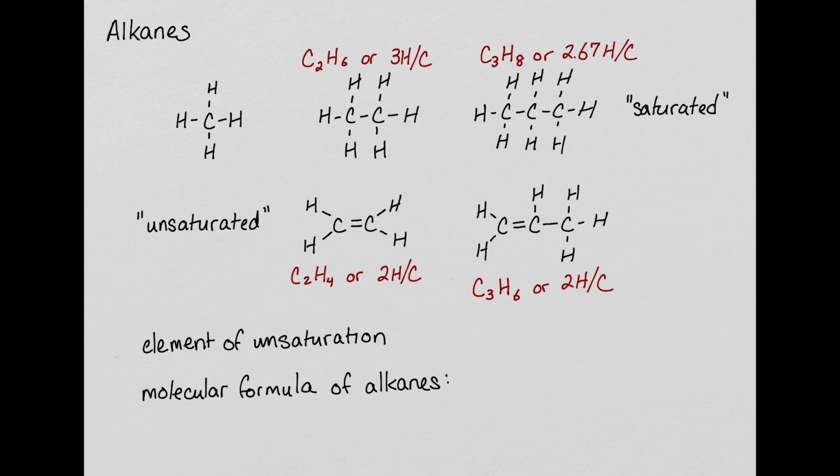We can generalize this by saying the general molecular formula of an alkane that is fully saturated will have the molecular formula of CnH2n+2. In other words, twice as many hydrogens as carbons plus 2. You can see that this will hold true for all of the alkanes above. It also holds true for more complicated alkanes, even when they contain branching. Let's look at an example.